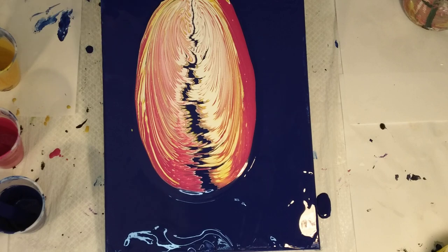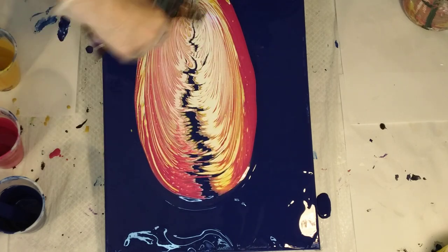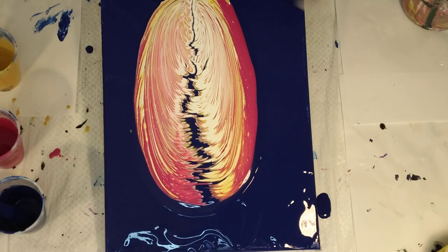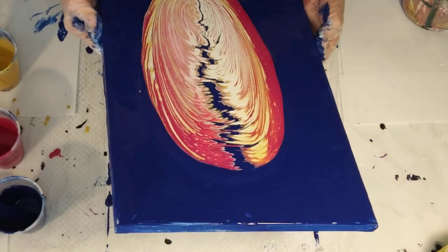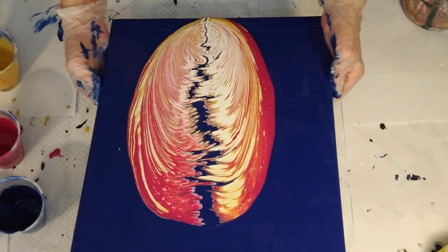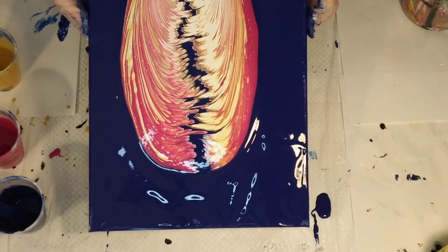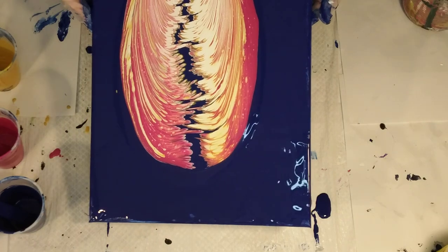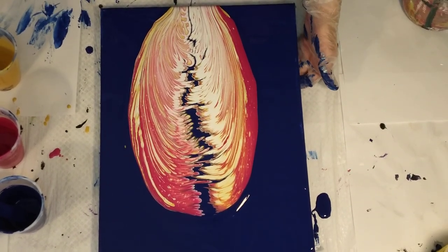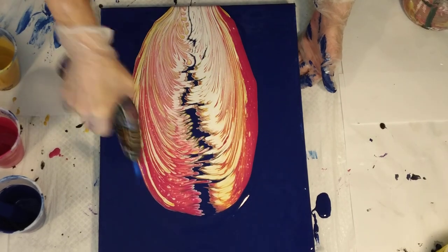That torch. All right. We're going to hook it on up here first. I haven't done one of these in a long time. Well, we'll see what happens. I have a lot of bubbles from that jiggling back and forth. You want to get all your bubbles out. You gotta leave pinholes in your painting if you don't.